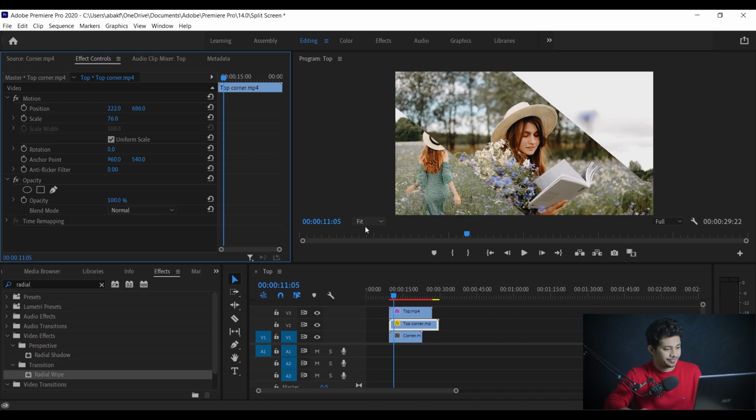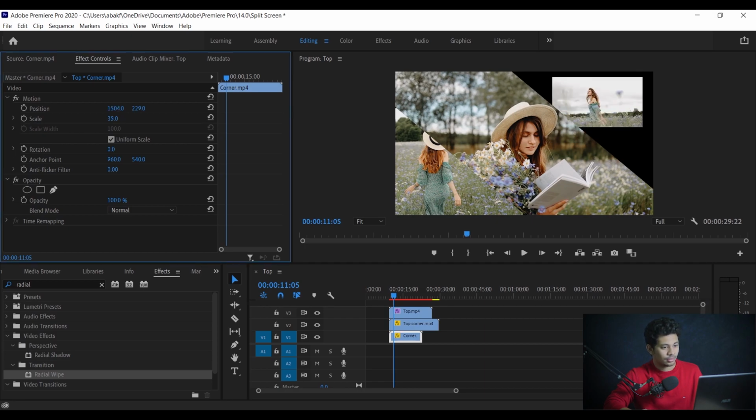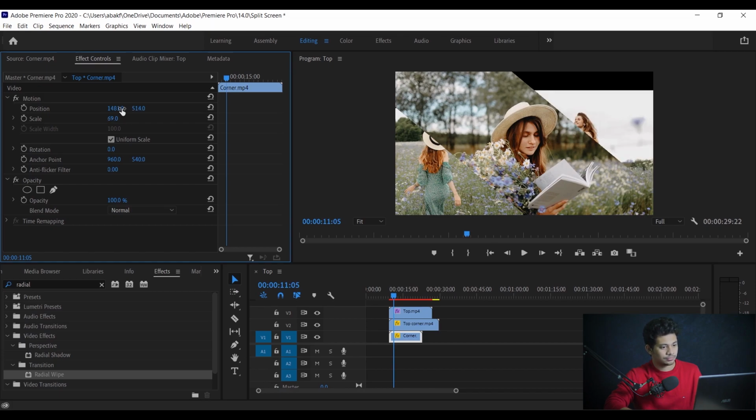I think this is fine. And now select the second one, actually the third one, and reposition it again like this. I think now this is fine. Let's see.